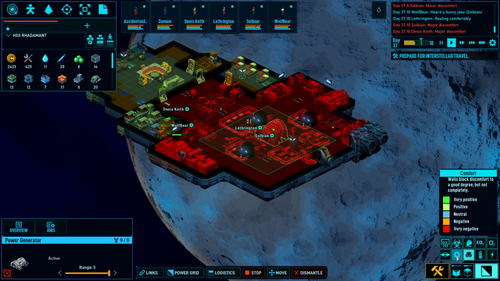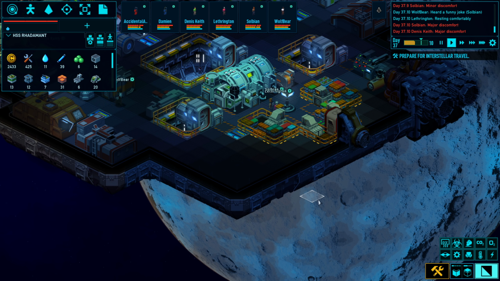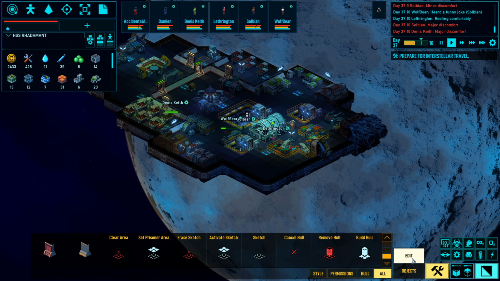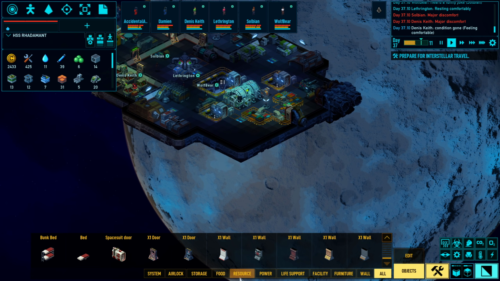The larger you get, the more that you can spread this out, and the more you can isolate the things that people don't want to live near or around. So for me to be able to wall up my power generator would be a bit of an undertaking, but it'd be nice to have.